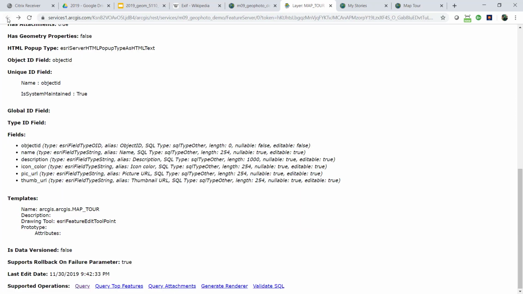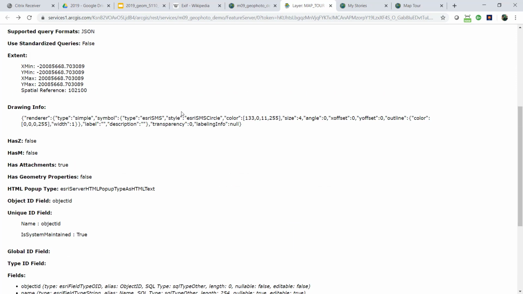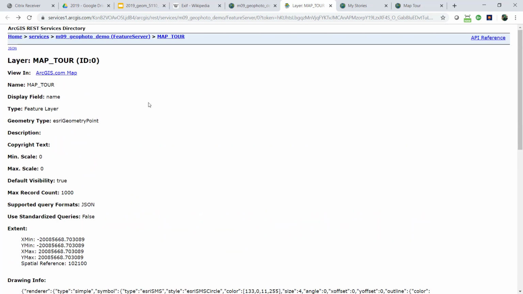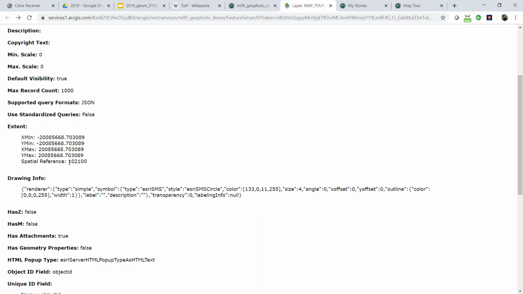Okay, so we'll just go back and say, okay, there's a lot happening right now. So let's go back and review a little bit. What happens when it said create that layer, it created this feature service. It had no points in it, right? But it did create specifically an ESRI geometry point feature service. It switched projections.